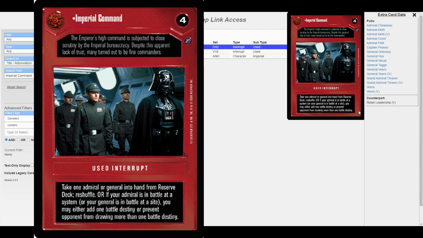I run sometimes 4 of these in my deck if I'm running the Death Star 2. We just talked about it. If we're running the Death Star with the Admiral Chiraneau and I'm running my Star Destroyer deck, I'll run 4 or 5 of these bad boys. Taking an Admiral into hand is insanely good. And if your Admiral's in a battle, guess what? You get to add a Destiny. And if they're using massive amounts of Destiny adders, they can only draw 1 Destiny.